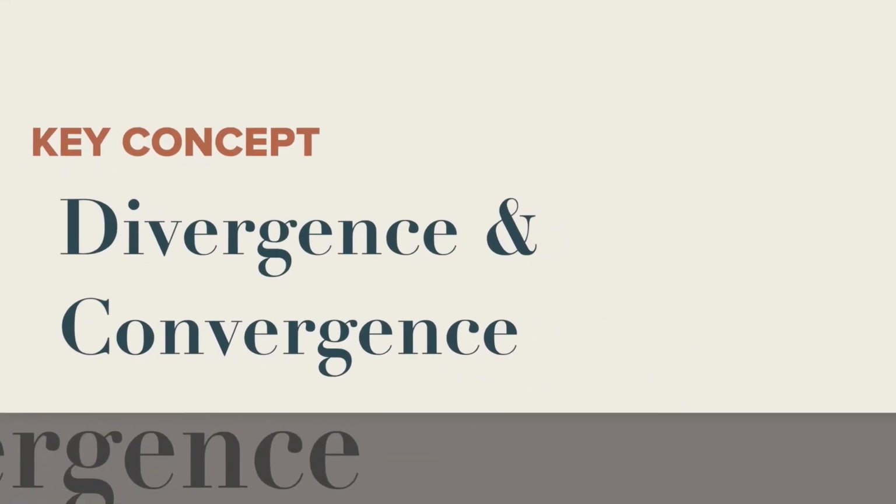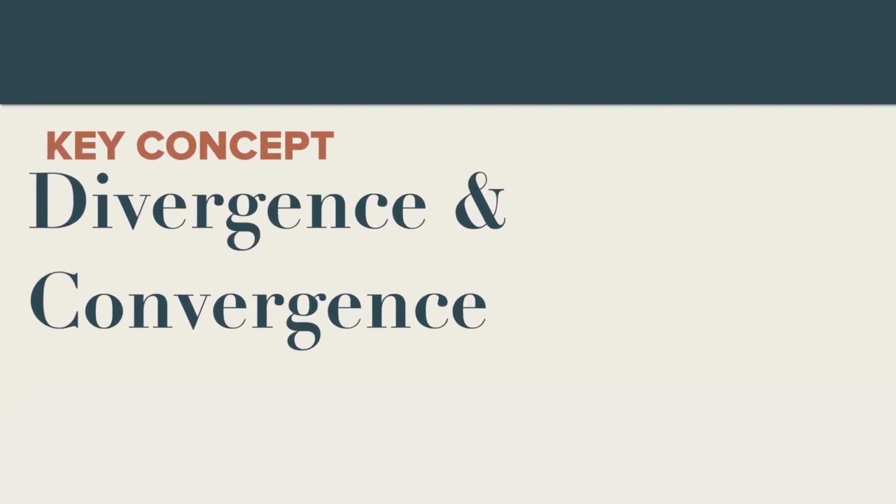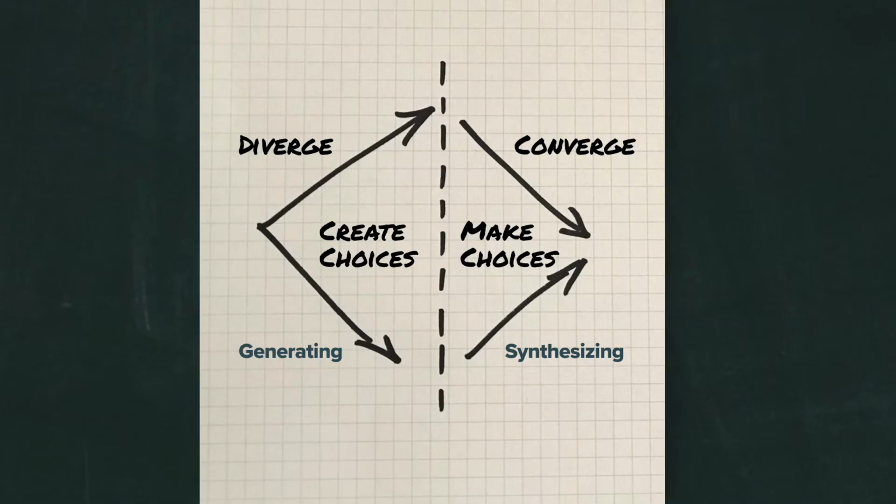I think this one's a popular one, but I'm going to cover it. It's diverging and converging. I know that sounds like a big word, but I would say it's really just a matter of generating and synthesizing, right? Generating, and there are going to be different things you can generate. You can generate problems. You can generate ways and points and pain points of observations.